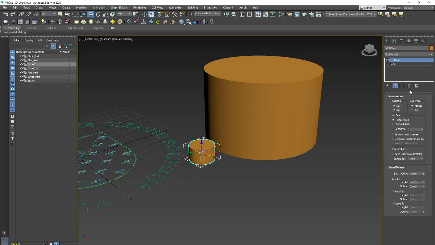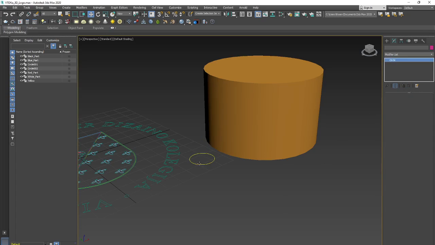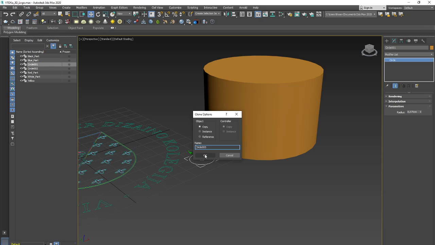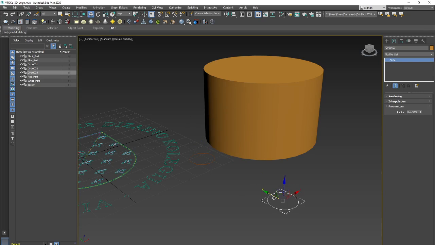And maybe I'll delete this modifier, and I'll do it again 500%.